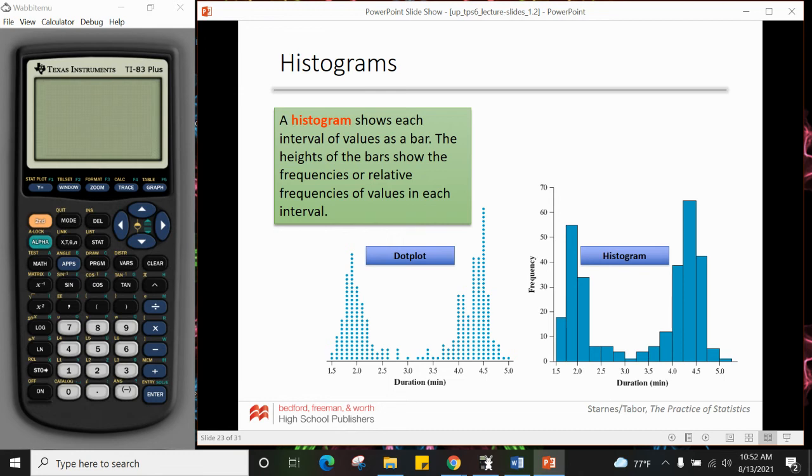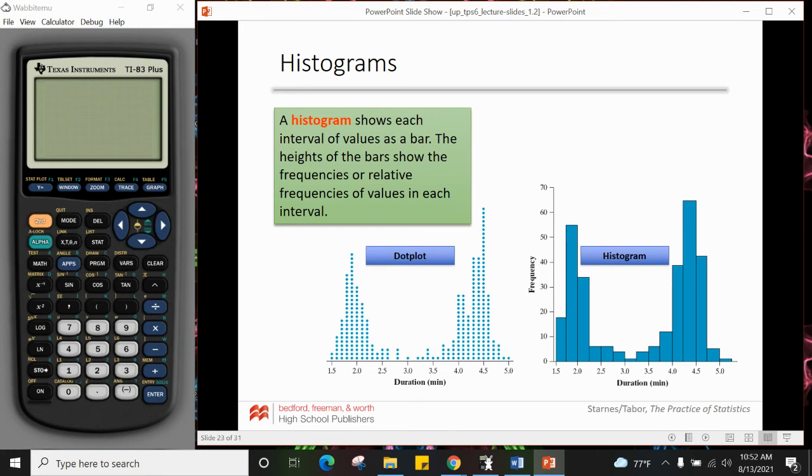For intervals, you just want to make sure that they just make sense to the average person. So in this case, you're going from 1.5 to 5. A bar width of 2 is just too big, because you'd only have 2 or 3 bars. So just pick an interval that makes sense. This interval is a good one because it still allows you to see the shape. If your interval is too big, it's going to start to look more and more uniform or symmetric, and you're going to lose some of those shapes potentially.